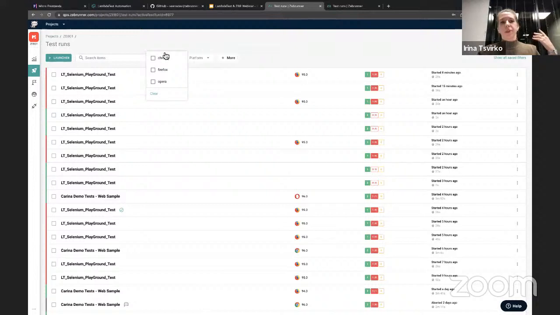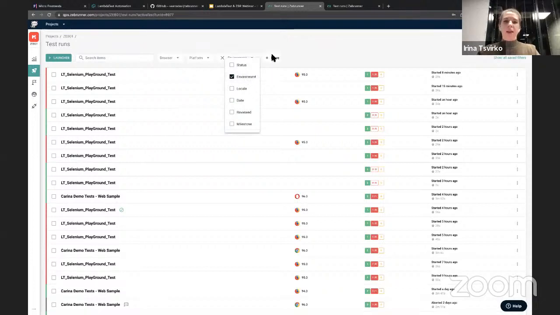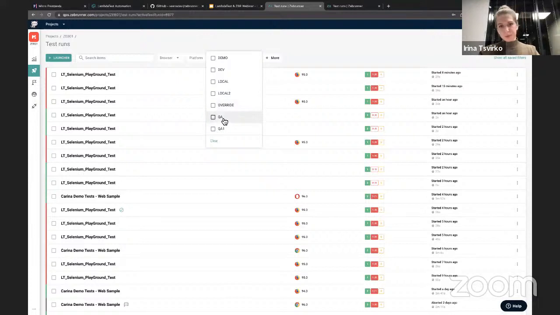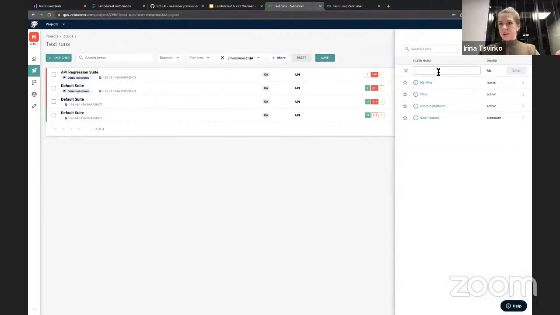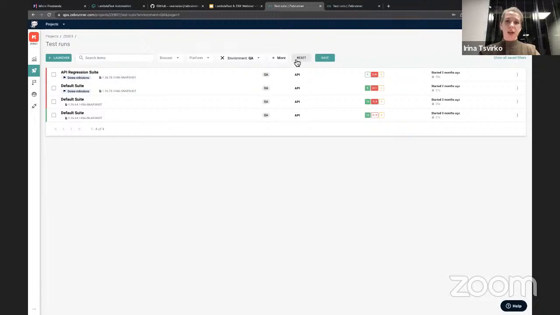They can be filtered by browser, platform, and many more other options like environment. And if some of the filters is particularly useful for me, maybe I use only QA environment, I can save it, give it some kind of name, and next time I log in to Zebrunner, I can just choose this filter, reapply it, and see the information I needed.